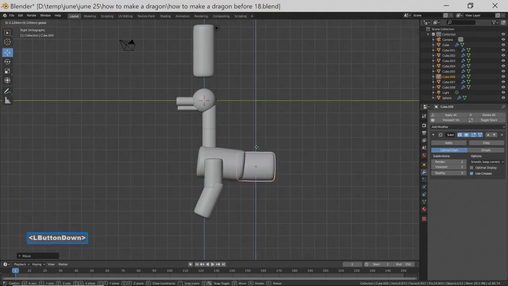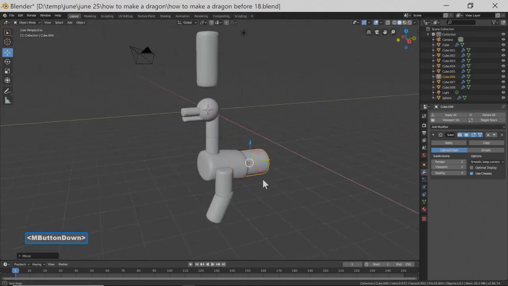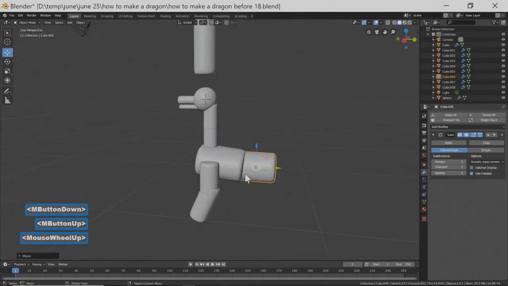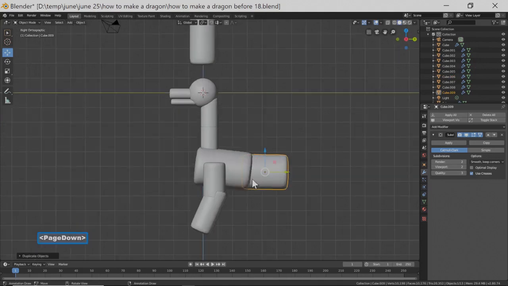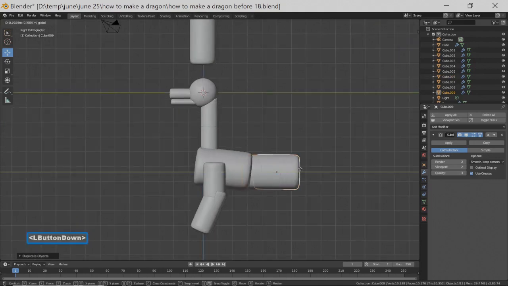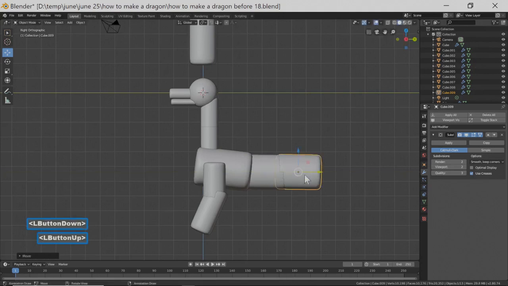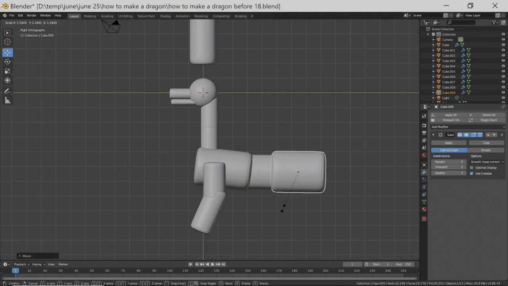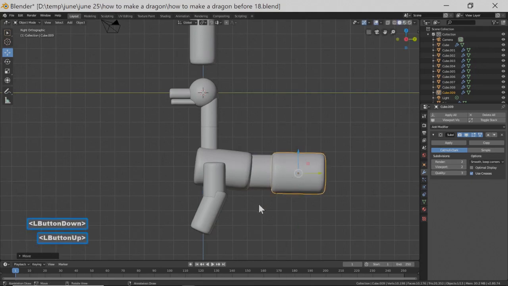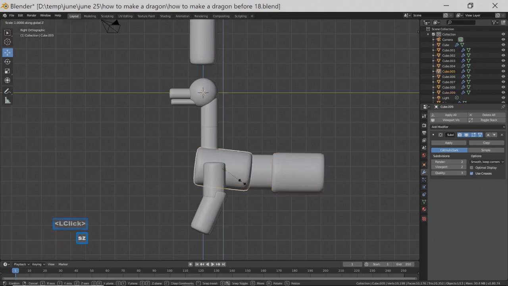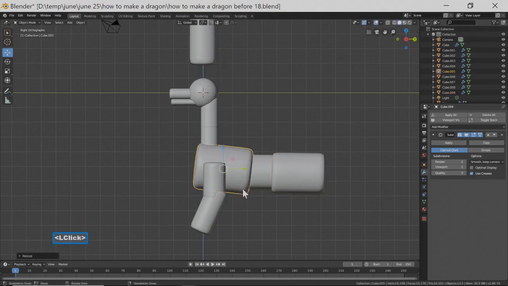As you're doing this, you want your pieces to overlap, by the way. I'm going to hold shift, press D, right click. I'm going to press 3 on my number keypad to go back to an orthographic view. And I'm pulling out this piece right here. I'm going to press S to scale to make this slightly bigger. Push it down some. Click here, press S to scale on the Z axis. So I want this to be taller than this piece right here.